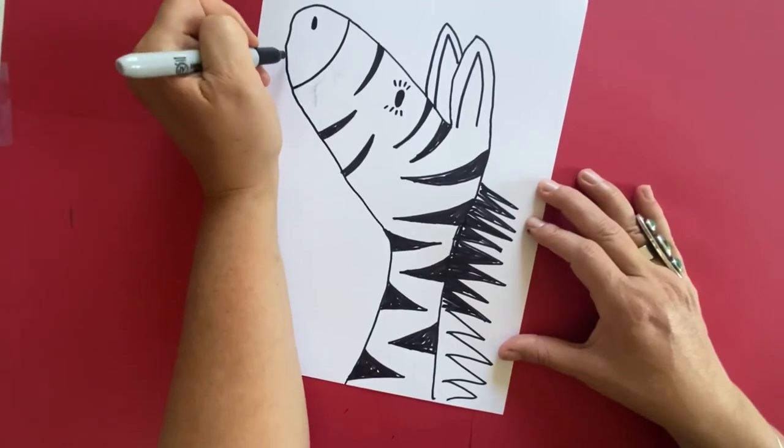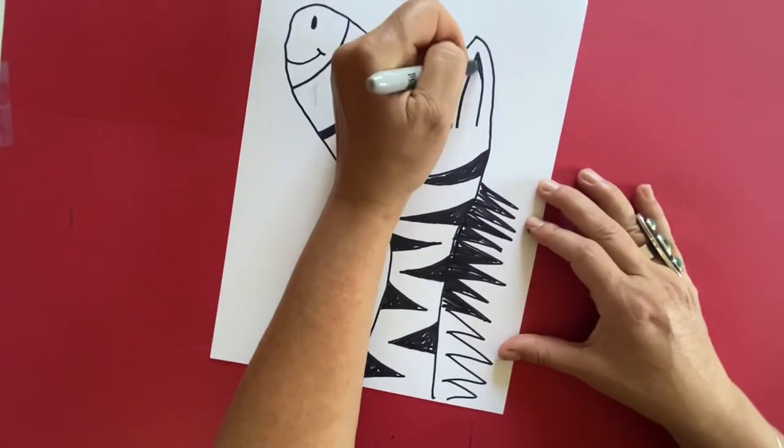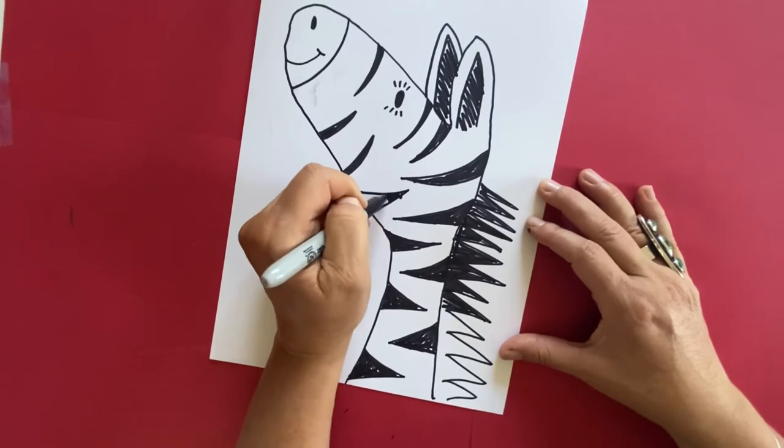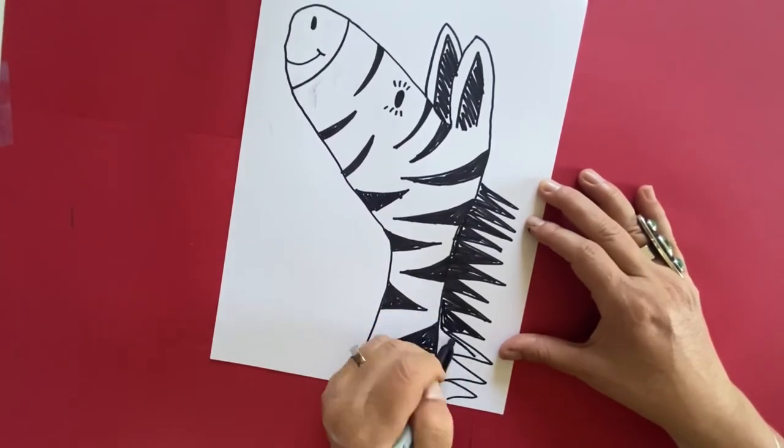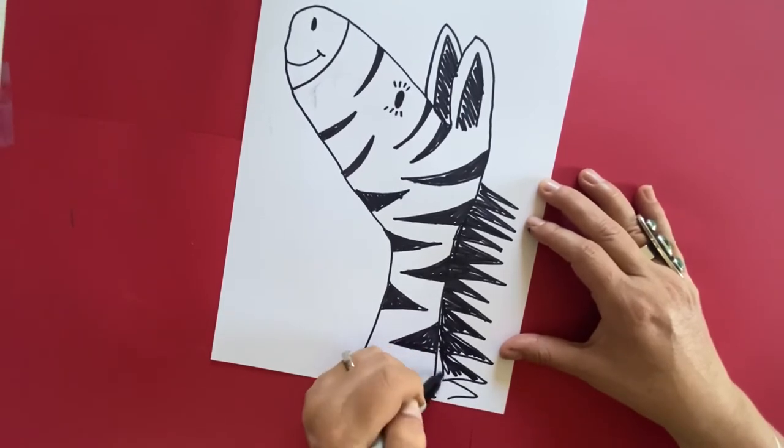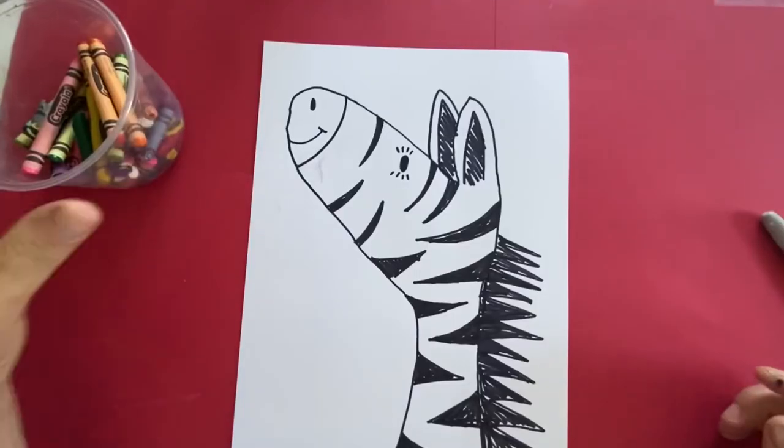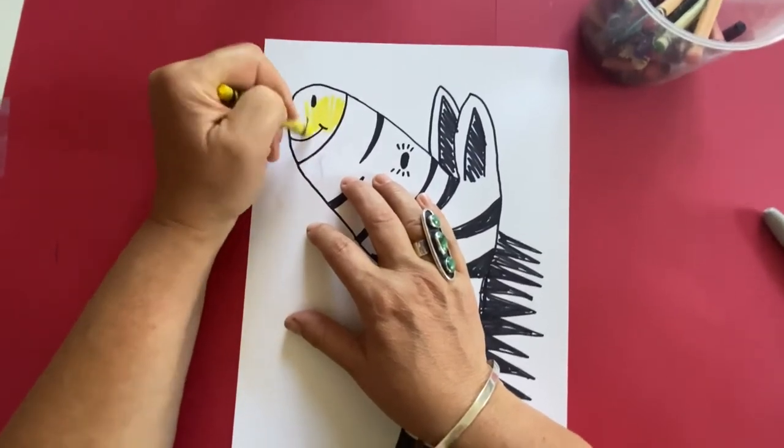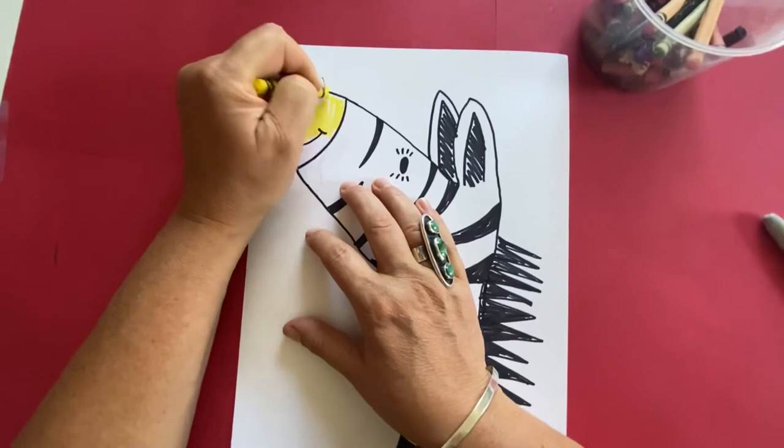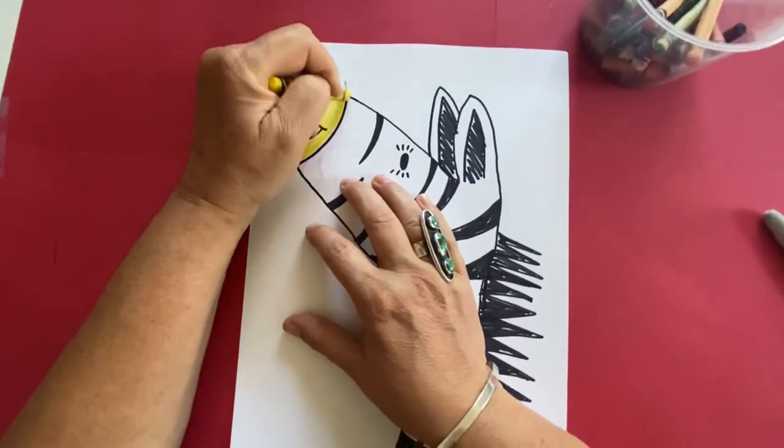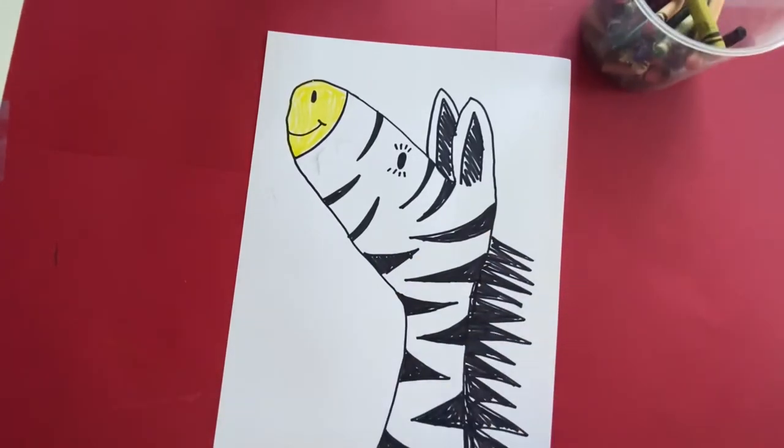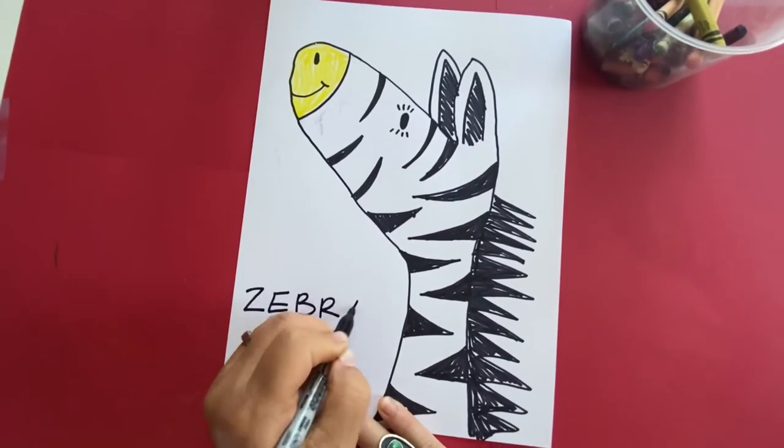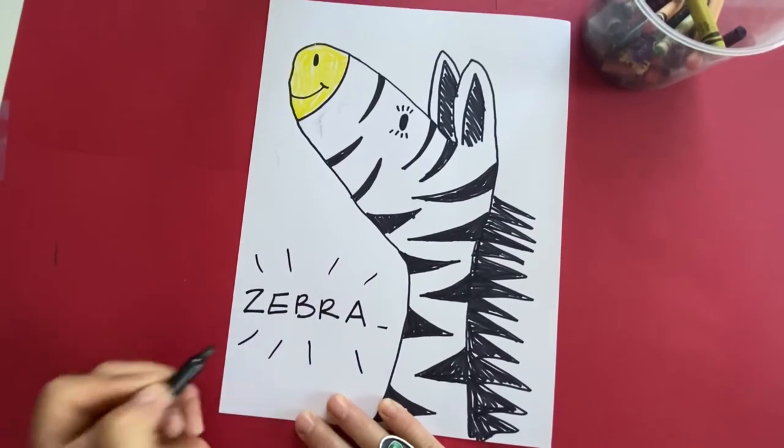I'm going to make a smiley face on my zebra he's happy coloring in the ears you can switch to a black color crayon if you want and you can add more stripes where you think you need them and coloring them in. Zebras are primarily black and white so I decided to get a yellow crayon and color the muzzle of the zebra in yellow. I just think a little pop of yellow makes me happy plus when I was looking at the muzzle of the zebra the end look like a smiley face to me like a big yellow smiley face. Ta-da, I'm pretty happy with my zebra. I even named him his name is Henry. What did you name your zebra?